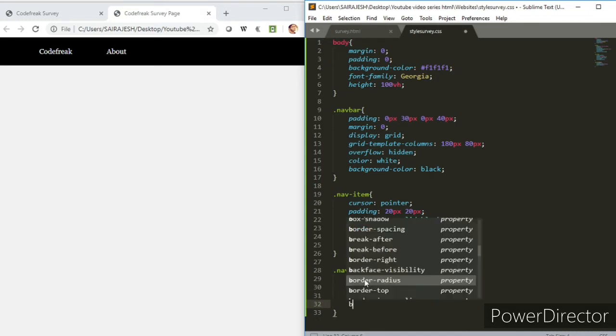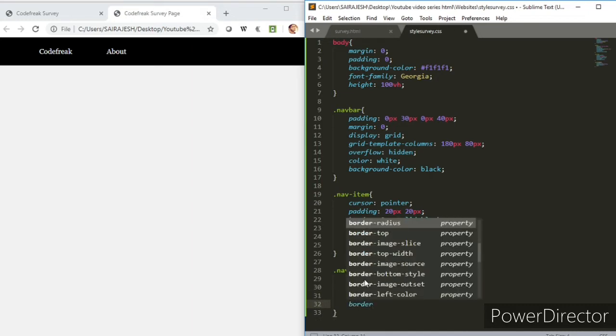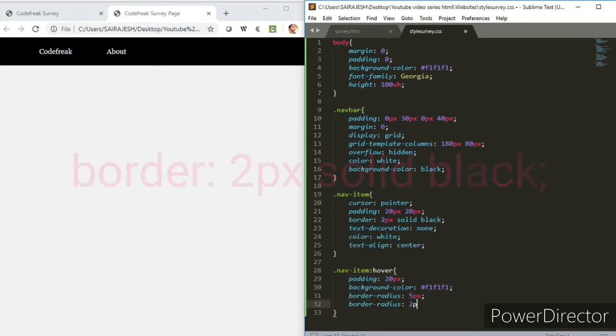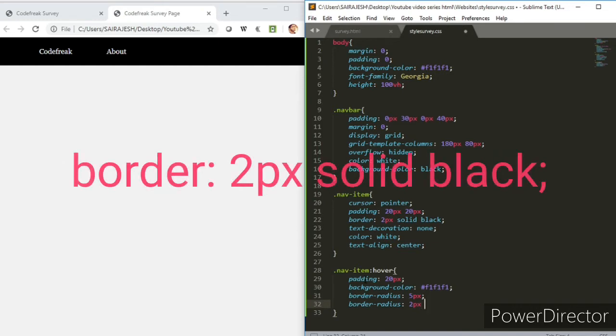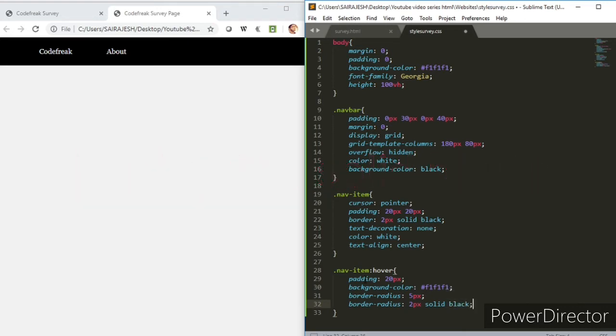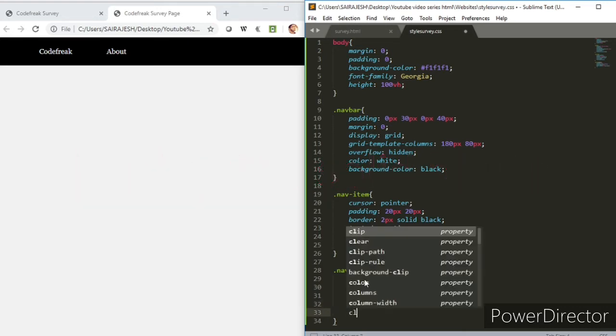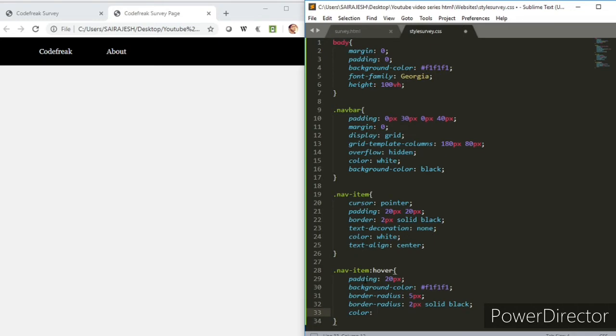Then I want to put in a border also, so I'll change that to 2px solid black. Then I'll change the color of the text to black so that you can actually see the text.